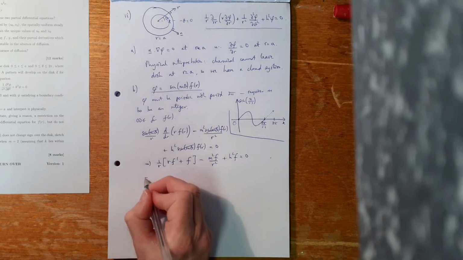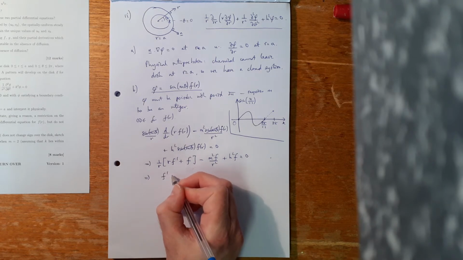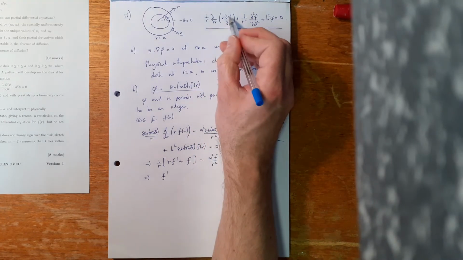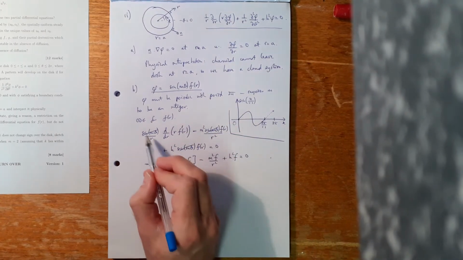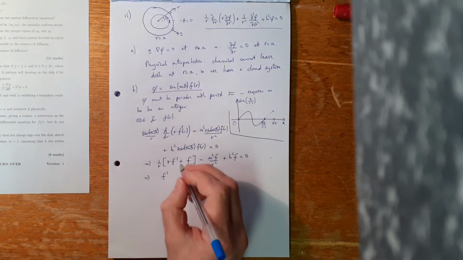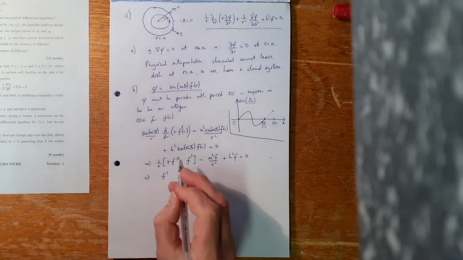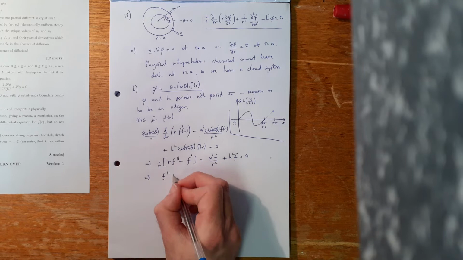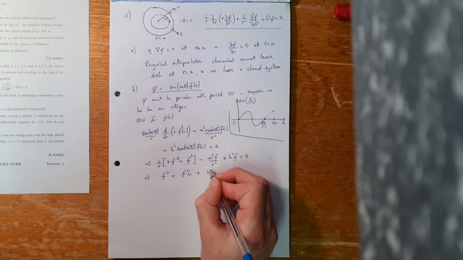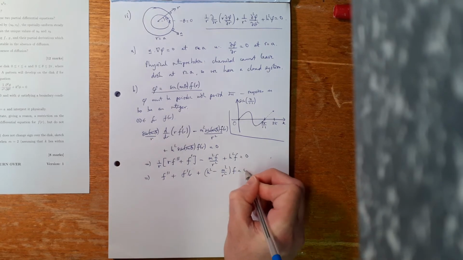Let's expand this square bracket here. So that's f dash plus, so I lost a derivative here. Yes, I have, haven't I? That one there, that should have been an f prime. So when I wrote this down, it should have been d by dr of r times f prime, because there's another derivative there, making that f double dash and that f dash. So then I've got f double dash here plus f dash over r plus k squared minus m squared over r squared times f is equal to 0.